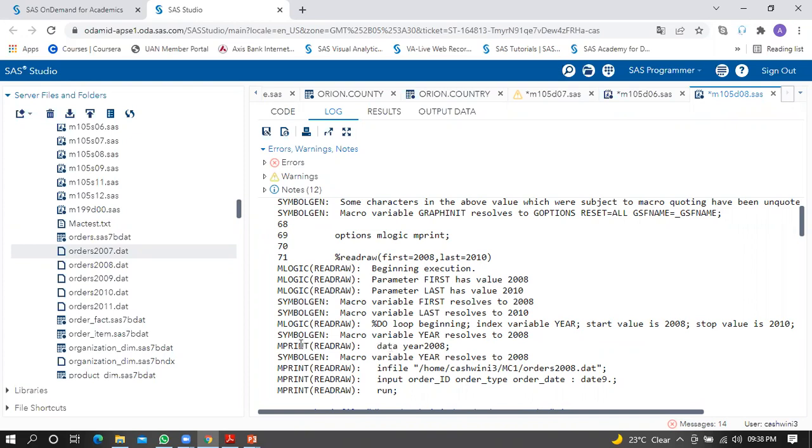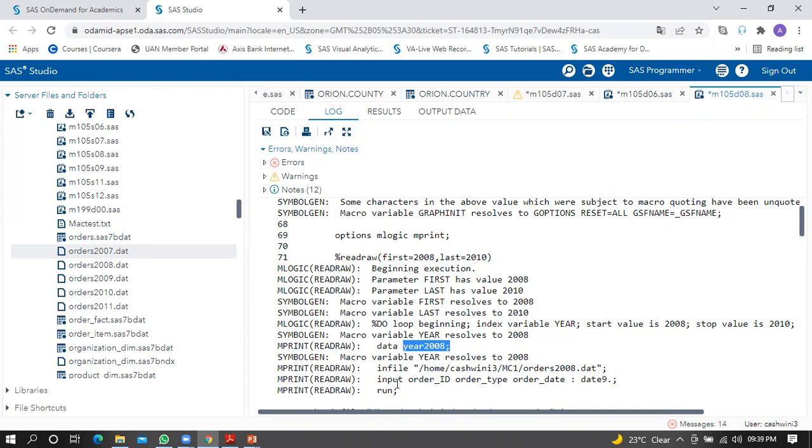Because of mprint, the underlying SAS code of your macro is a data step. So you had given the name as year ampersand year. So this year is a text, and ampersand year, which is your macro variable of your do loop, is resolving to 2008. So the name of the data set is 2008.